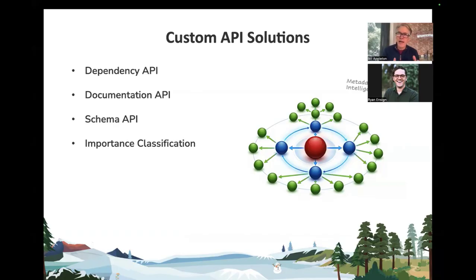And one of the things we tie together is the importance of each schema element. So we know when we look at a piece of metadata which things are important and which things are not that important. And using all of that information together, we've developed what we call metadata intelligence. What this does is, if you look at the diagram, it actually makes sense. If you're interested in the red centerpiece, then we shrink that in size until it fits in the context window. But you have all the important stuff and documentation for it. And then it's related to some of the blue things around it, smaller still, but documented.